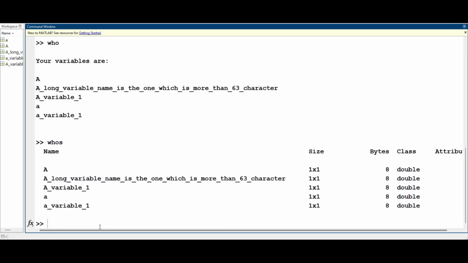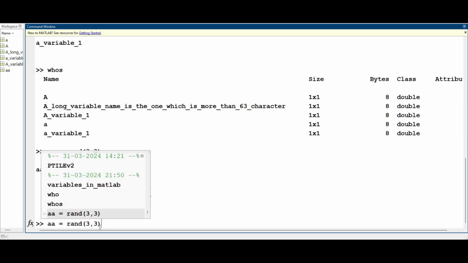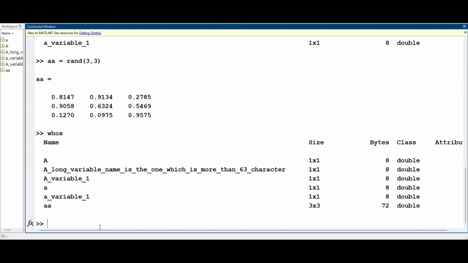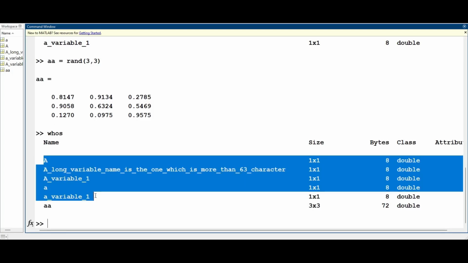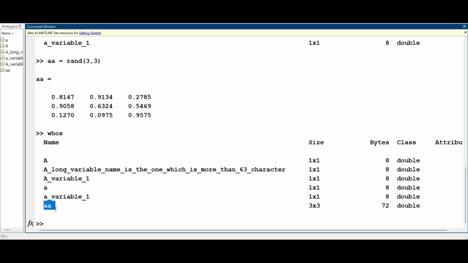Let's say I define a matrix AA equals any random matrix of size 3 cross 3. Now when I give the command whos, along with the previous 5 variables we have already defined, we get the 6th variable, the matrix AA, and this time the size is 3 cross 3.